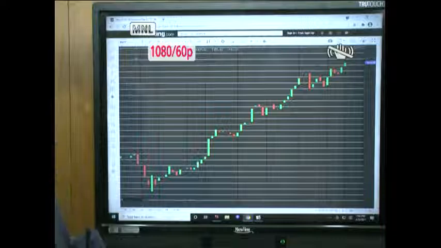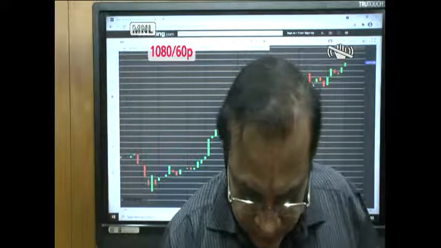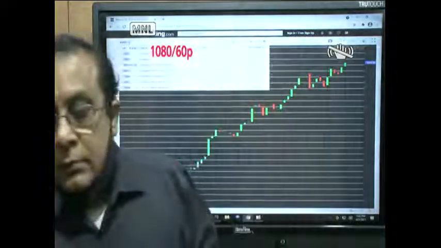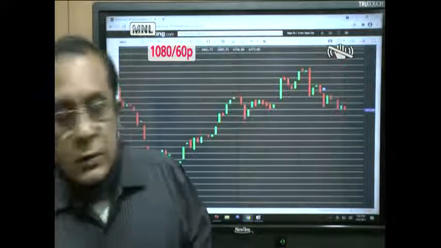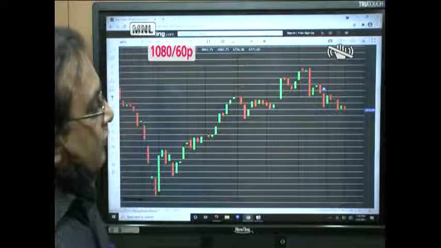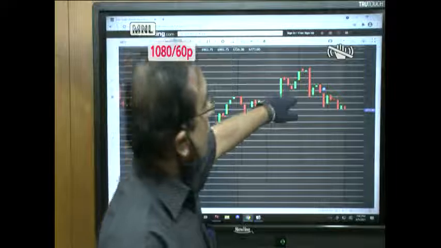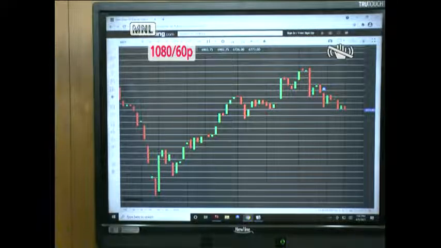Now let's look at probably the auto side. We'll look at Maruti. Maruti on a weekly chart is on the downside. That's what we've been saying, that ever since it broke this particular low, it's on the downside. So we should be looking towards Maruti even going down a little further, and probably it can even go down up to 62.70 before it starts to rally.